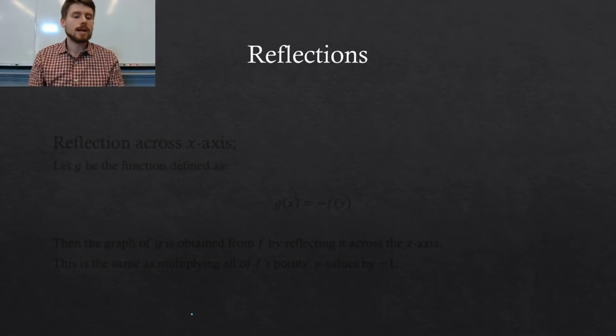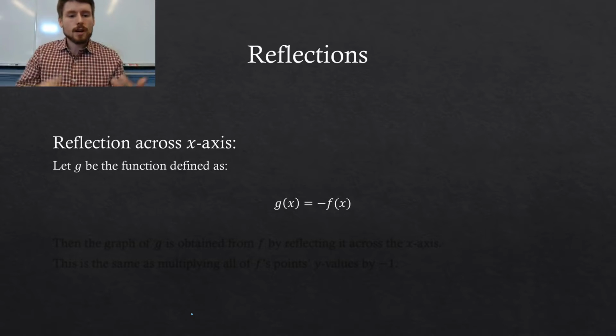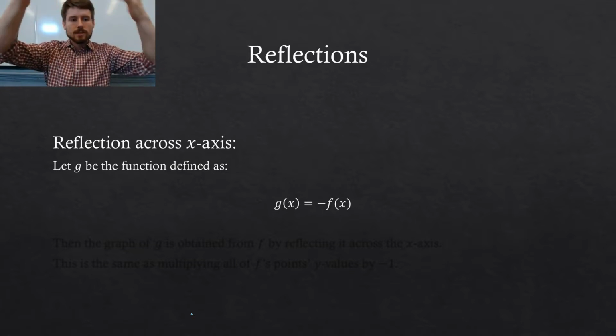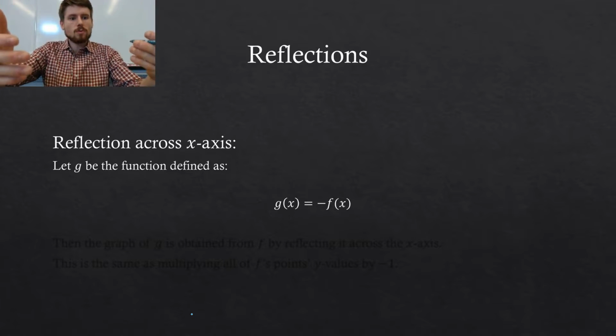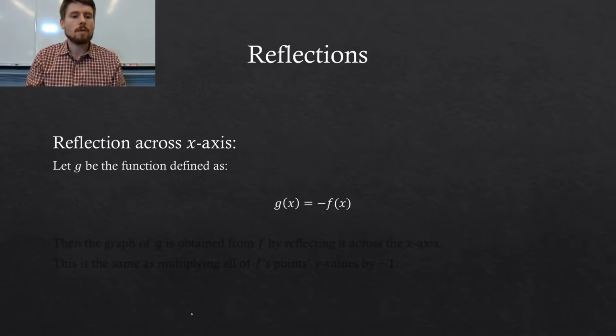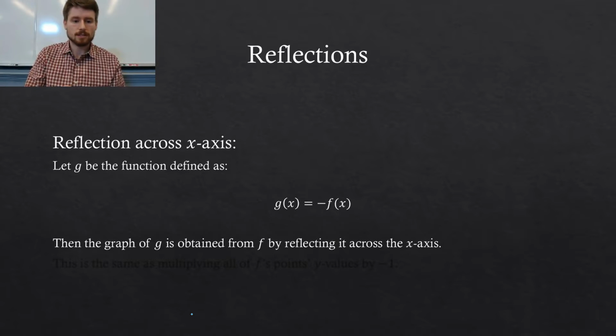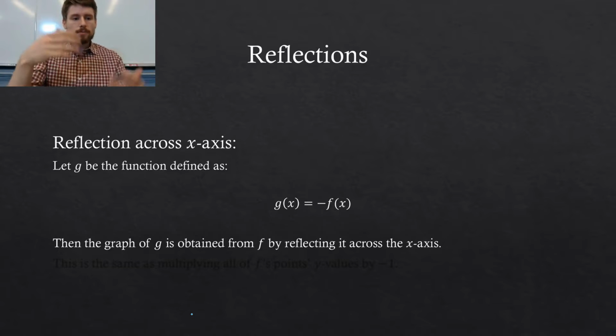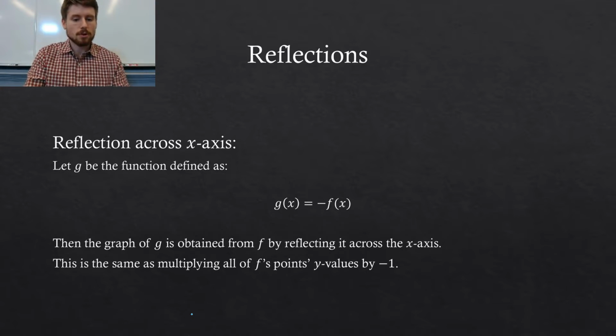Last but not least, before we call it, you can do reflections as well. A reflection across the x-axis means you're changing the y values. When you're moving it across the x-axis, if it was a positive y, it's now a negative y. If it was a negative y, it's a positive y. That's multiplying the y values or the outputs by -1. So that's a reflection across the x-axis. So you graph g by reflecting, taking all the y values and flip-flopping their sign. Okay, multiply them y values by -1.